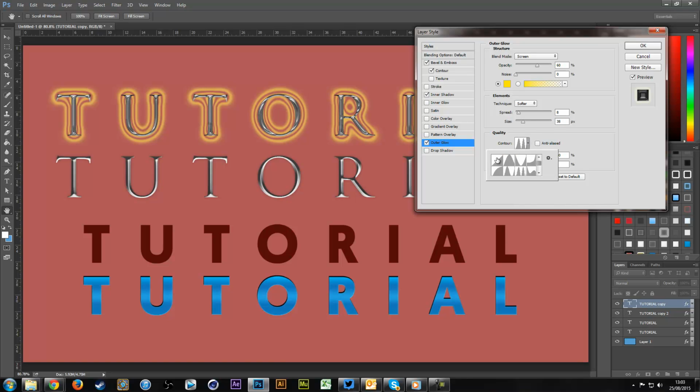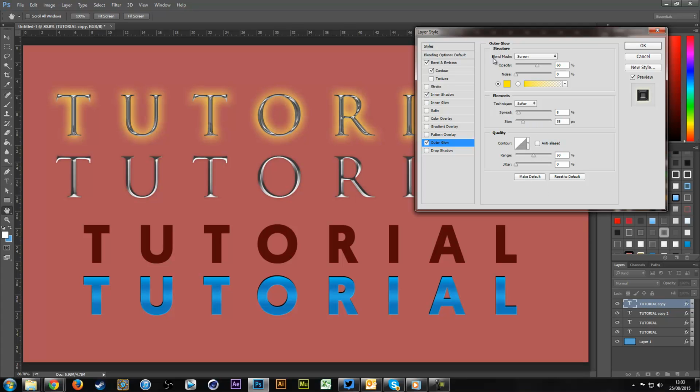Generally though, I will keep this as it is, and I won't actually change any of the settings here. I would only play around with the ones at the top. And once again, you can blend these, so you may want to add soft light, hard light, and so on. Most of these you can just scroll through and see which one looks best for you. Generally though, I would just leave it on what was normally on anyway.